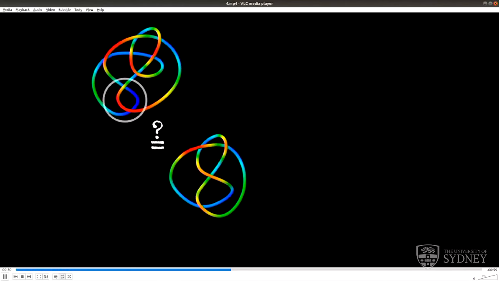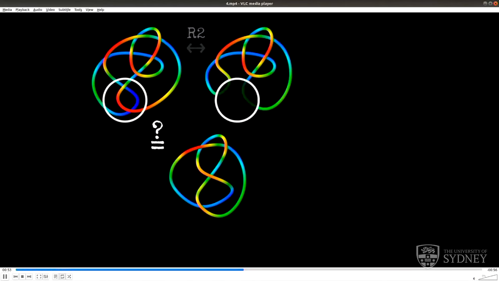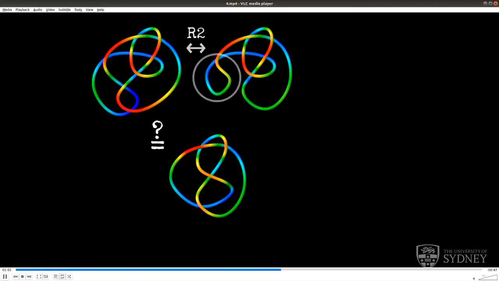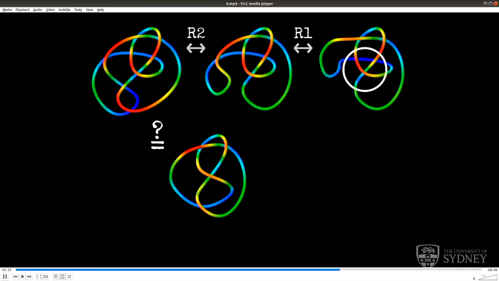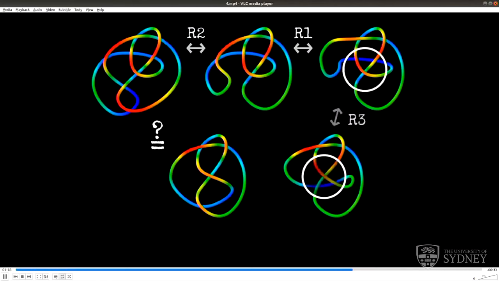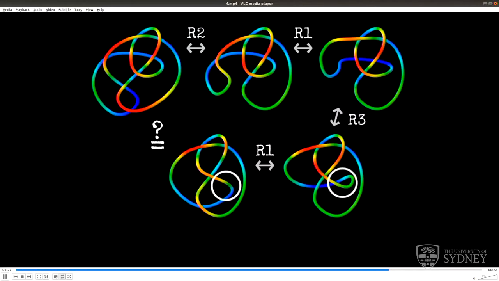Let's just do it, or let the video do it, because the blue string is in the back, the red string is in the front, so you can just kind of undo them. And this one is just kind of a little kink that does really nothing. You can just undo it. And if you straighten it out a little bit, it already looks like the one from below. So you just need to straighten it out. One more move, and then you can get rid of the kink. Final little kink here. And it's actually the same knot. Okay. So this is what we want to do.